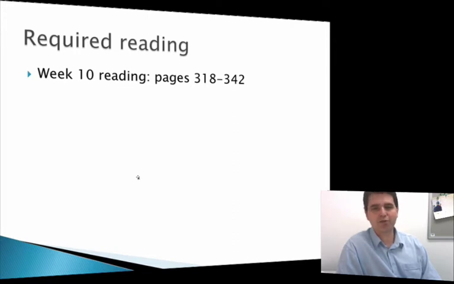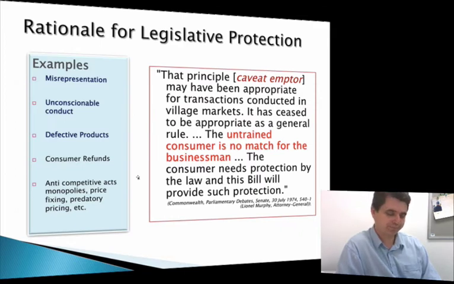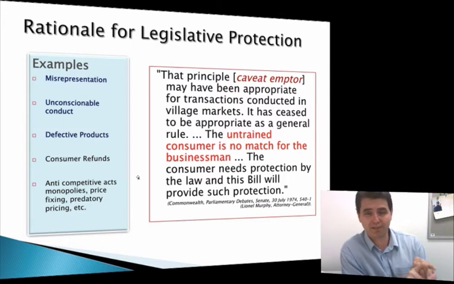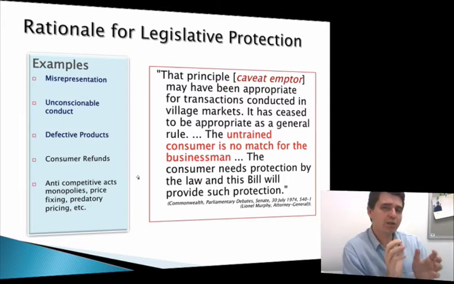Now, how about a bit of background around consumer law? So the main problem here has to do with the change in society around business. So when the common law was developed around contracting, we'll remember the principles of freedom of contract and caveat emptor or buyer beware. And that worked pretty well when people could inspect the goods, deal from the same position of power, and freely enter bargains. But we're in a very different world now, the kind of world where we don't know what's in a product as to whether it will work or not.